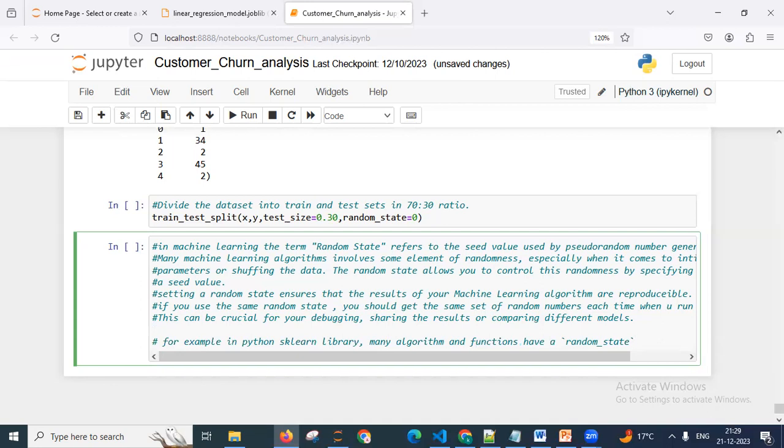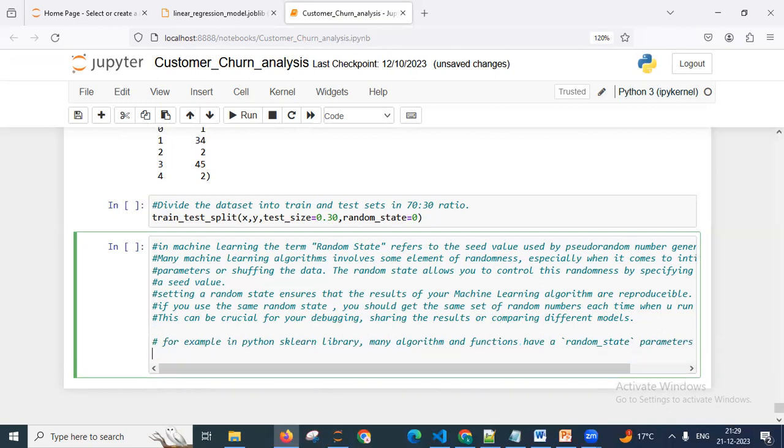Okay, parameters that you can set to a specific integer.